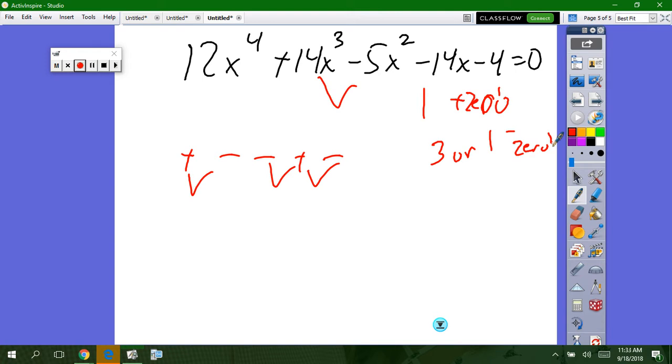So as soon as I find 1 positive zero, cut it. Then start looking for negatives. See where I'm going there? Yeah, that can be helpful. That's probably where I'd start, is my 1 positive. Okay. All right, so let's go at this. Let's find our possible rational zeros. So what are the factors of our coefficient? Not our coefficient, of our constant.